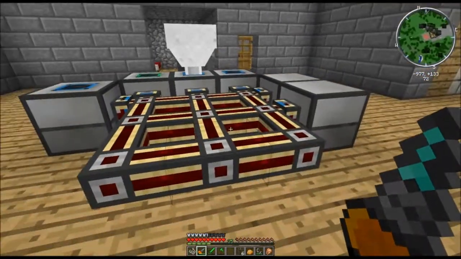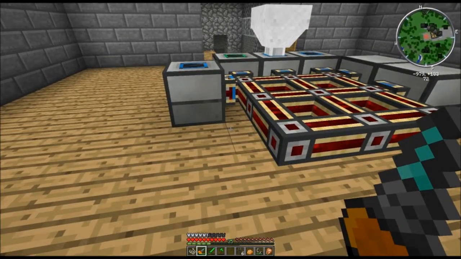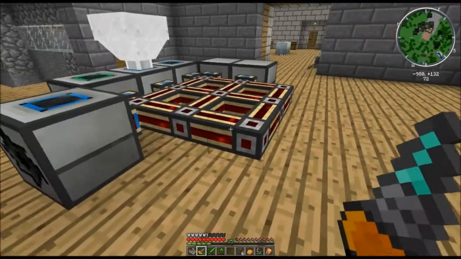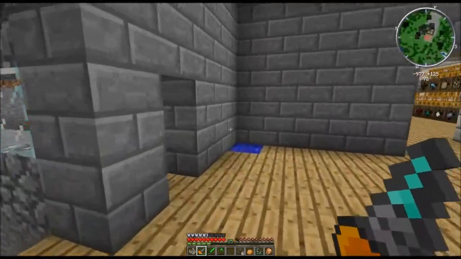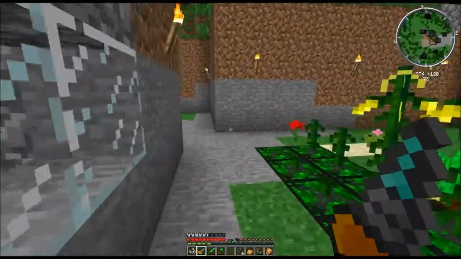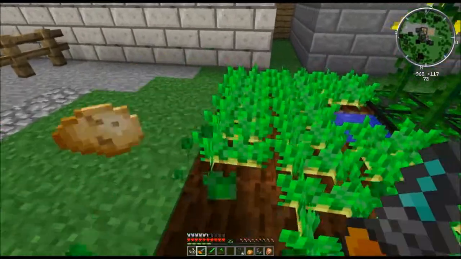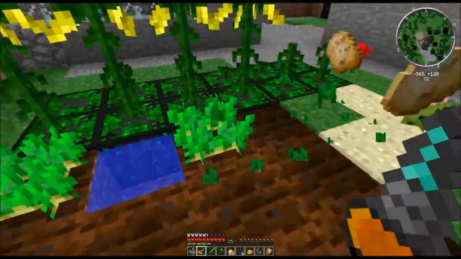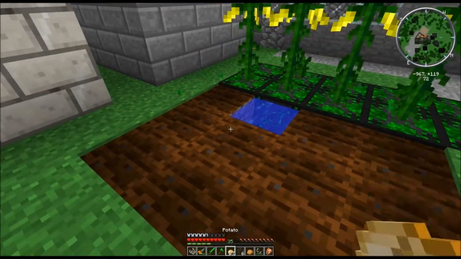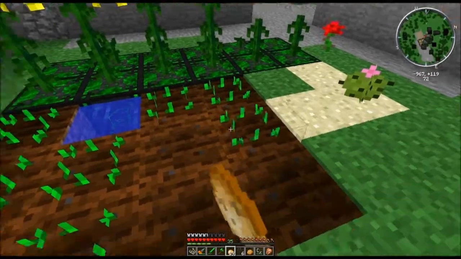What we're going to be doing today, it's going to be a bit of a strange episode, because what we're going to be doing is preparing for what we want to do in the next episode. What we want to be doing is solving or automating a little bit more our food issue. We do have all these potatoes growing, and that's wonderful, but it is a very manual process. And to get that going a little bit more automated, we want to have a look at the forestry farms.